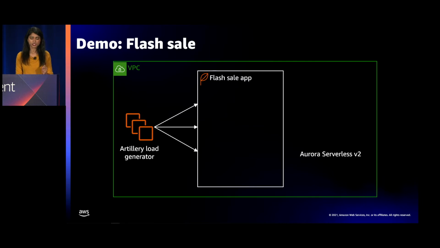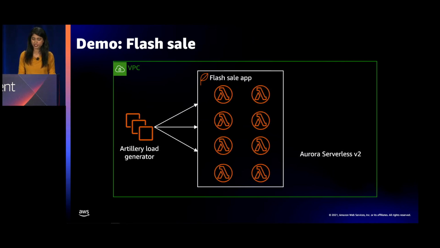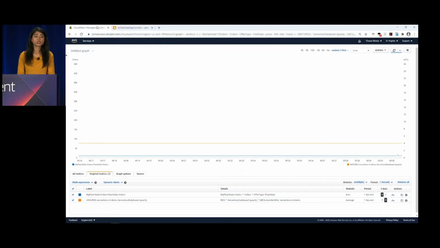What it does is it shoots off a bunch of different Lambda functions, which basically process the orders, which in turn calls your database. And here, we're using Aurora Serverless V2 as the transactional database, which is going to scale up based on the workload that we see. Now I'm going to show you that, so we'll use the CloudWatch dashboard to look at scaling.